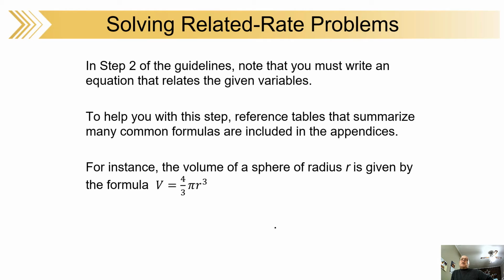Now, there's some other things we use. It isn't always the area of a circle, of course. There are lots of other possibilities. Another one you might see quite often is the volume of a sphere of radius r. One example that I know you are likely to see is maybe a balloon, for example, being blown up. And you know how fast the air is going into the balloon, and the faster the air goes into the balloon, the more the volume is, and of course the radius is going to get bigger. As you blow into a balloon, it gets bigger.